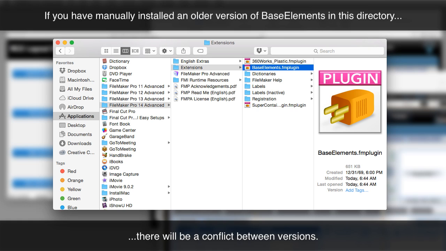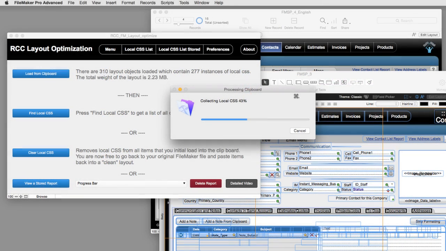There'll be a conflict and it won't actually work. So if you do have a conflict when it auto-installs the plugin because this is a newer version than what you had, just go into your FileMaker extensions folder and delete the one that you had, and it will work going forward.